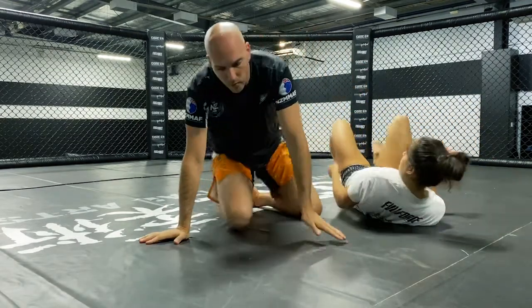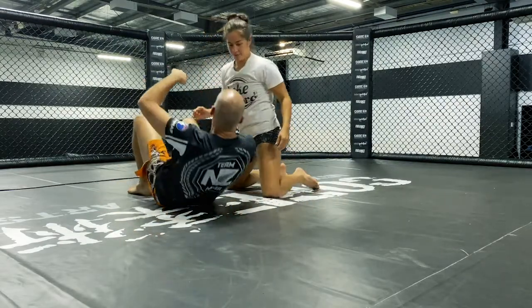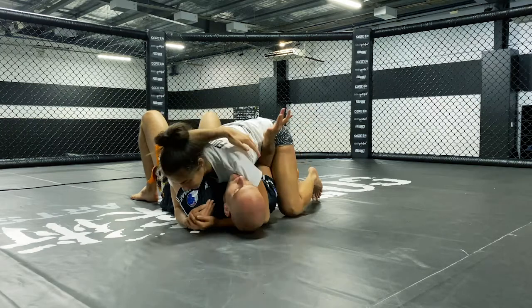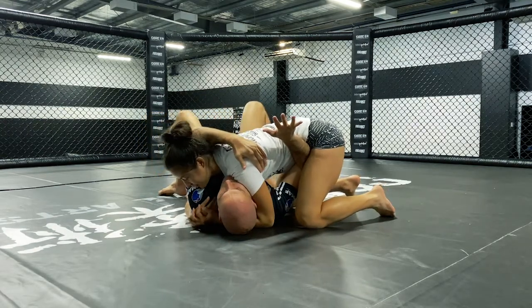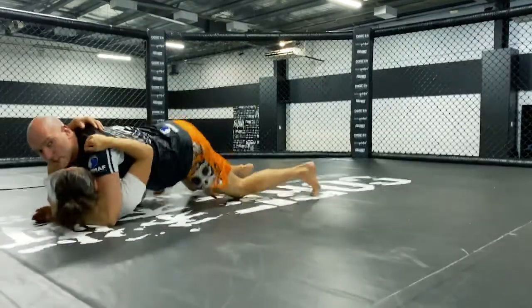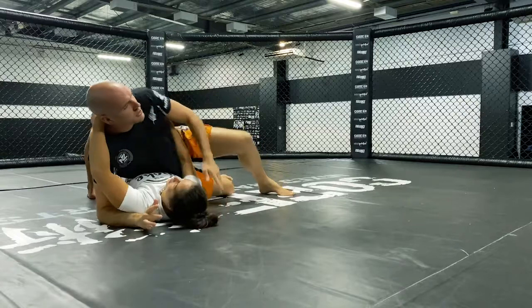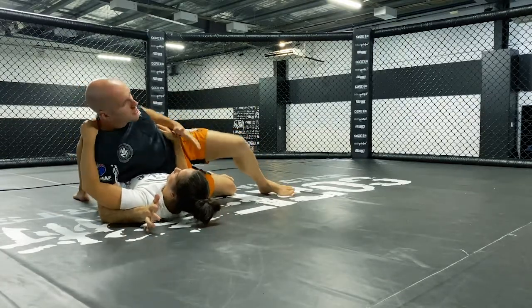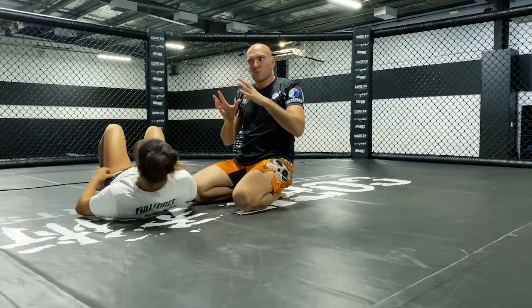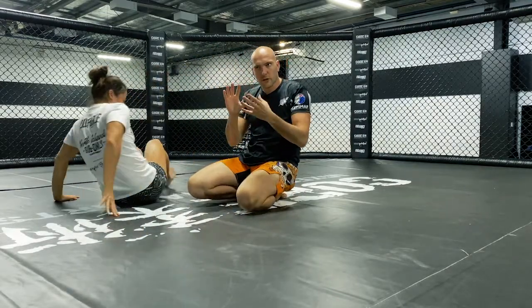Now let's demonstrate one where she goes straight over the mat. This normally happens as they come around more towards north-south — she starts to come up, and the same principles apply as we rock her and go over the top more. So less of a sideways rotation and more hips up and straight over the top. The planes of movement are complementary — you can use one, the other, or a combination, and they'll achieve the same outcome, but they do feel quite different.